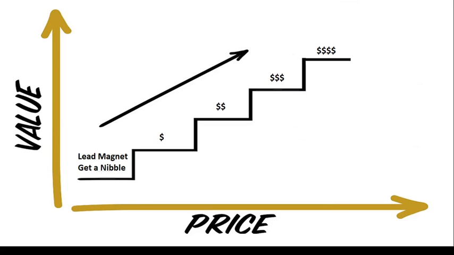So, same sort of diagram. Starts off, they're in the funnel, you've got their email address, you give them a little magnet to get a nibble. Give them a low price, high value offer, $7. You can then increase the product value. Increase your profit, increase the value to the customer. As you're going up, there's more value to the customer, more profit, more cost to the customer.